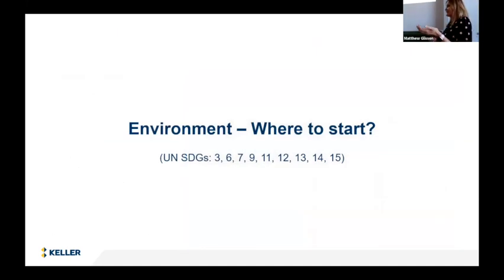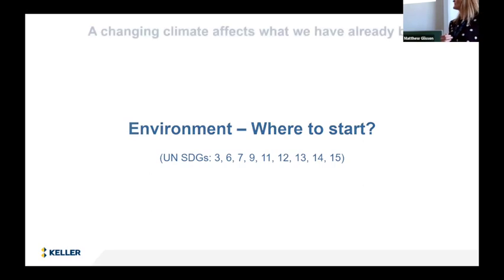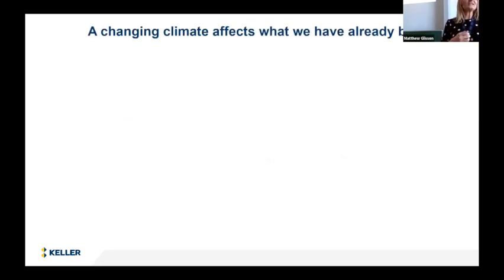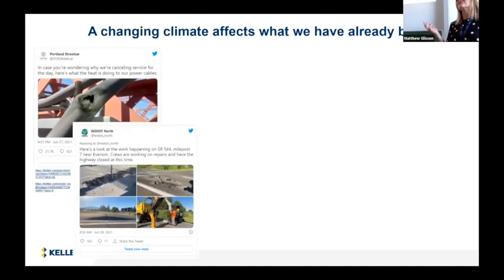On the environment, there are many things we could address when it comes to sustainability. But we at Keller are really focused initially on carbon. And we think that's a great place to start for a few reasons. First, a changing climate affects what we have already built. A lot of these examples are from America, but I think you can hopefully think of some from your own countries.